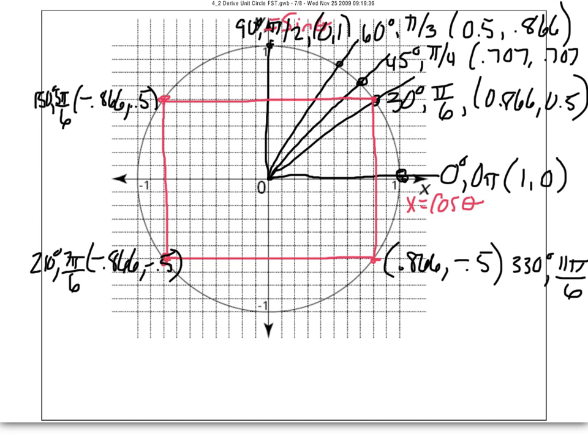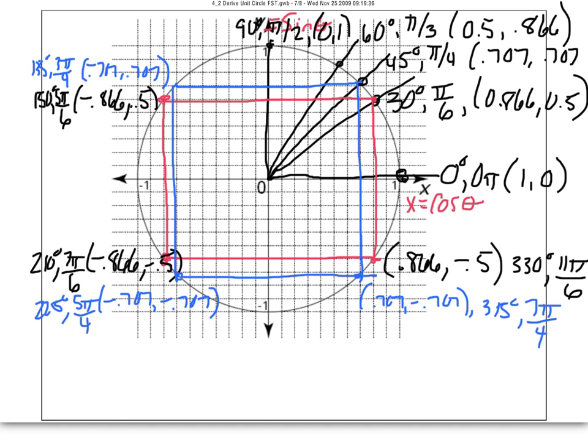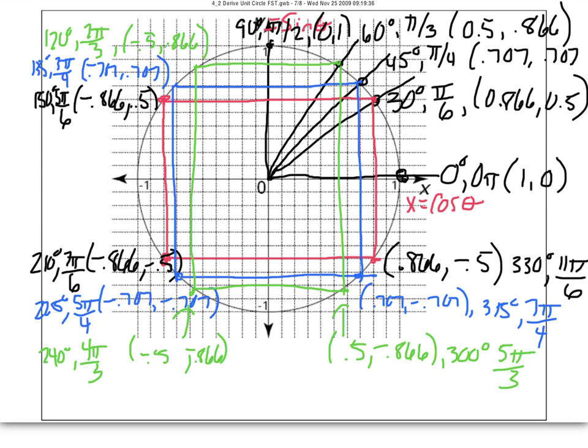Now the other angles are connected in a similar fashion. The 45 degrees, if we take this and just go straight across, 4 of these are related, and let me fill them in. And here's what all the pi over 4 measurements look like. They're all going to have 0.707 on the x and the y, or the cosine and the sine, but the values are either positive or negative. Now let's look at the pi over 3's. If we go straight across, then down here, and we find the values, here's what we'll get. Again, you're going to notice they're the same numbers, but the signs change.